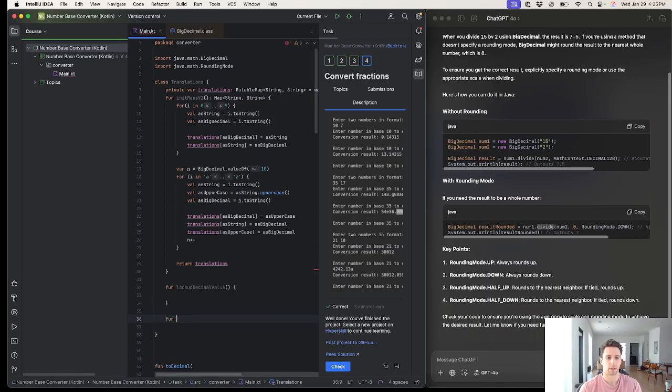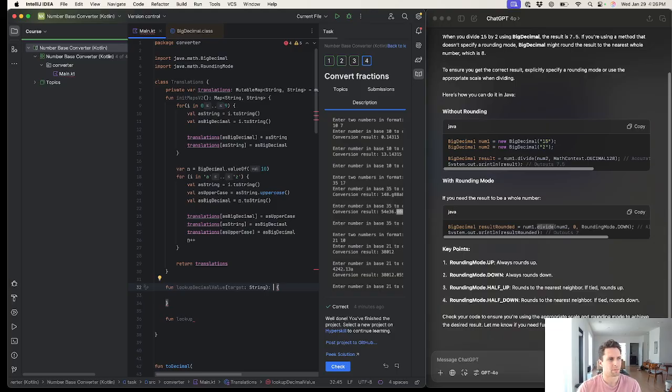And then fun lookup, let me think. So like lookup target is string, and this should be string or big decimal.